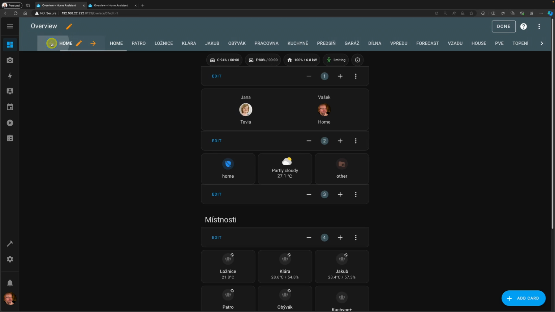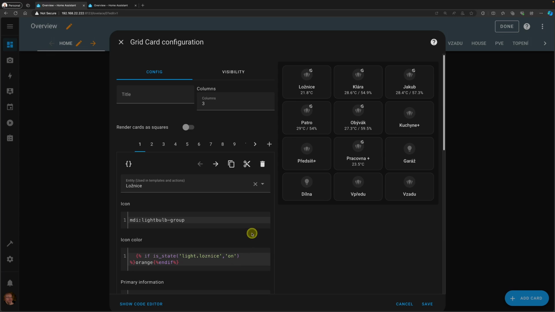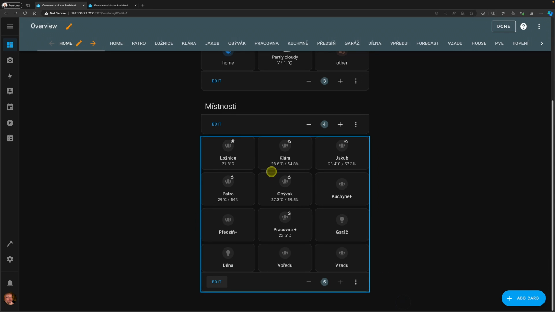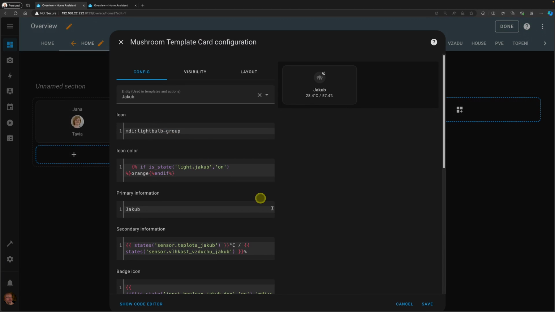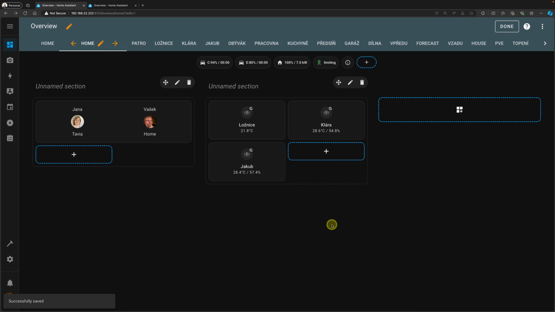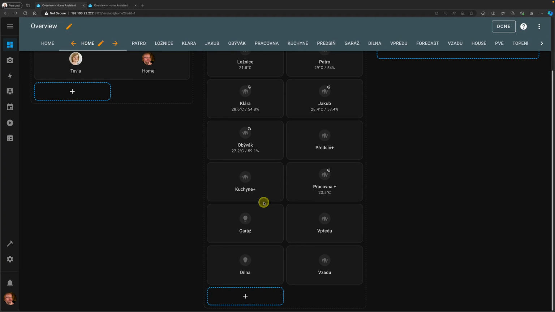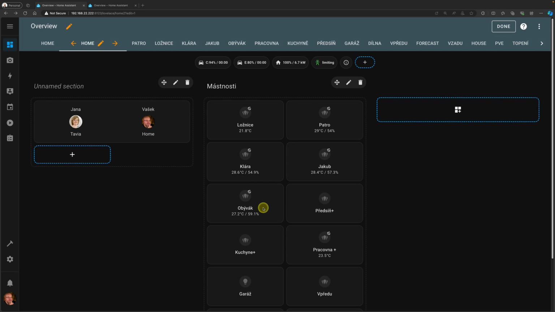So I will always go to the original screen, edit it, go to the third one, copy. Then I will close it, go to the new one and paste it, and I will carry on just like that, and I'll pause the video here and I'll get back when this is all done. Right, so I have finished adding those 12 buttons, so it's all nice.